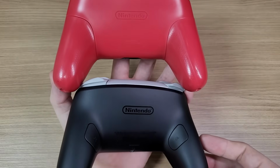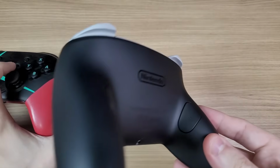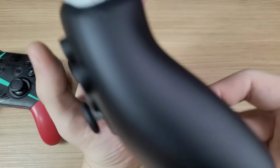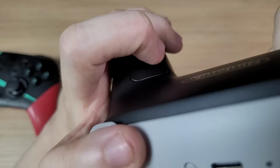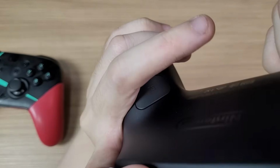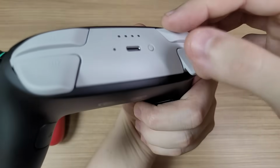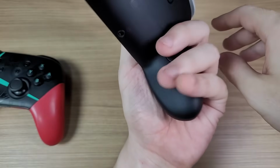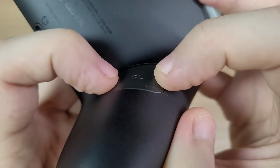And finally, we have the two new back buttons. And I gotta say, they're in the perfect position. Right around the middle section of your middle finger. This way, you can kinda avoid it if you want, but you can also reach it with minimal effort. Also, if you grip the controller a bit, you won't accidentally press them. And the back buttons are easy to press on the left or right side.